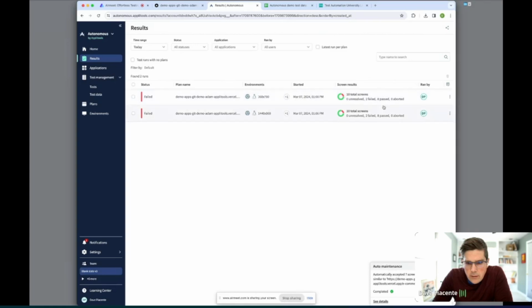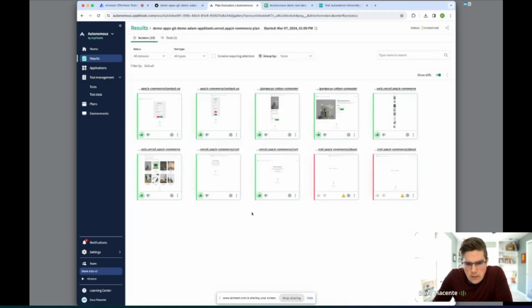And so now if we go in here, we can see that all those tests, which would have previously been marked as unresolved in the status bar, are now marked as passed. And the only reason that this whole test run is marked as failed is because of those pages that weren't found previously. So if we come in here, you can actually filter from the gallery view.